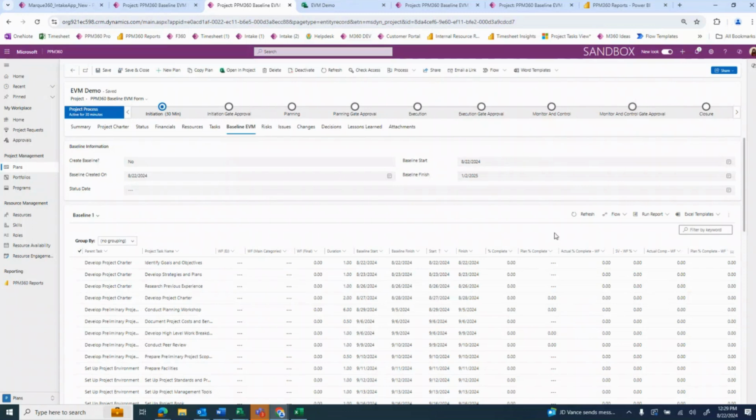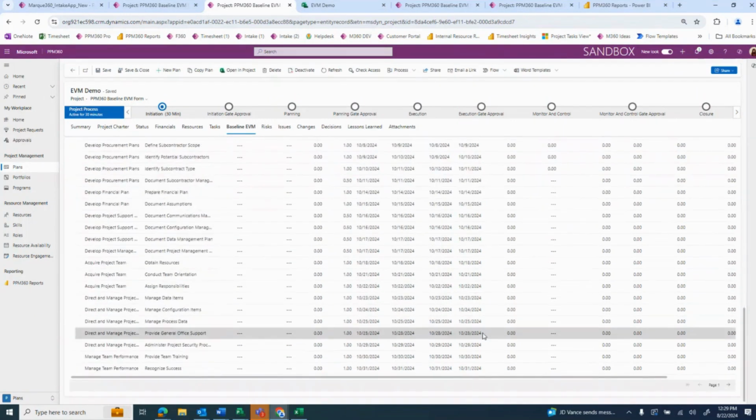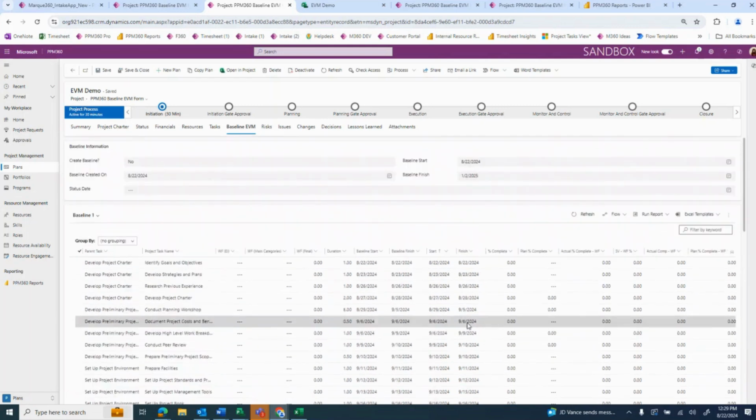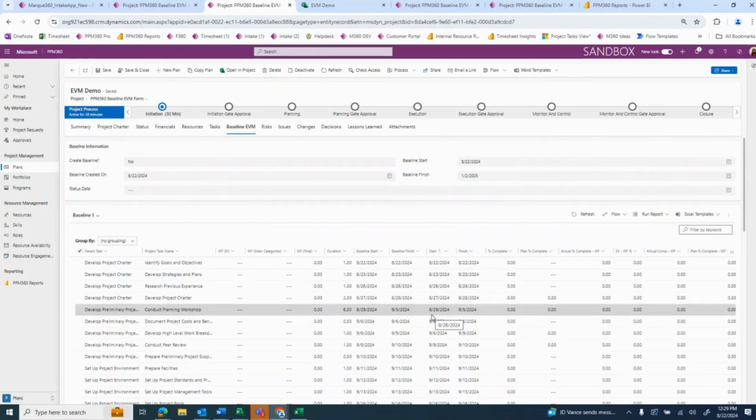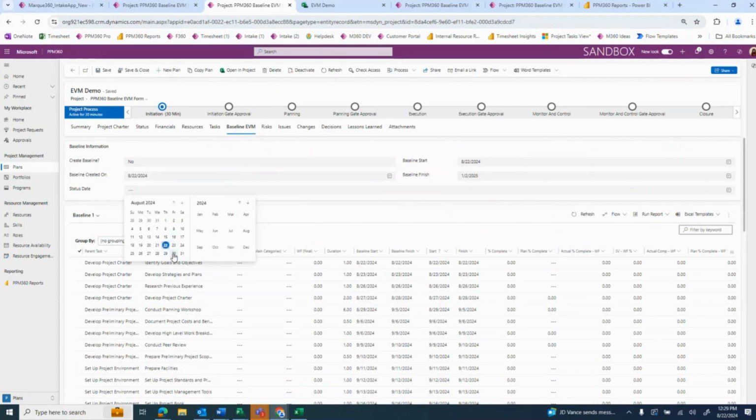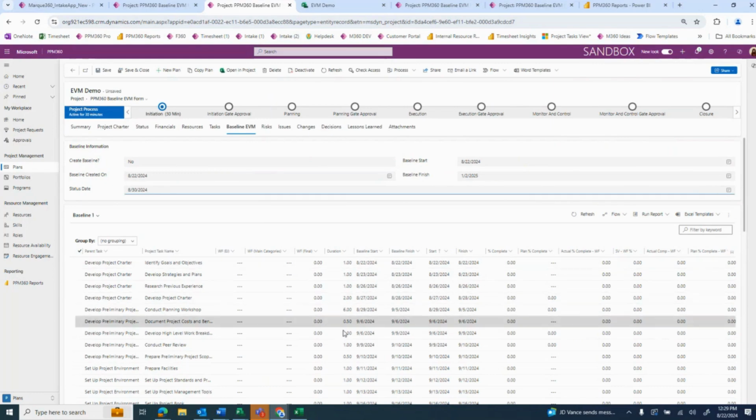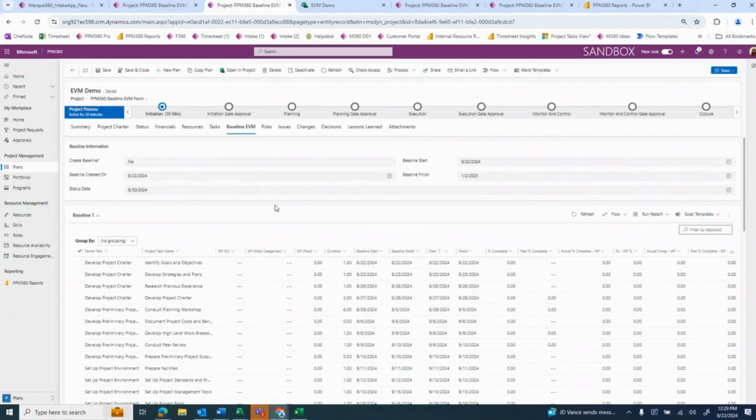So let's go ahead and set our status date for a few days from now that our baseline has been fully populated. So when I set the status date, I'm going to go ahead and set it for 8/30. Now, when I save my project, we can see here that the plan percent complete will be updating.